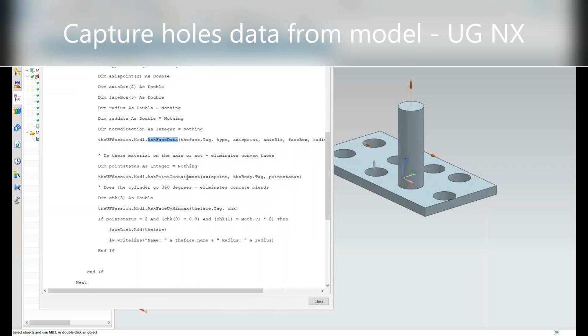We are asking for some axis information, some point containment information from that face data, and we are evaluating whether it is a hole or a boss. And if it is a hole, then we are just capturing the radius of that face. So this is a simple program that helps us extract this information very easily.